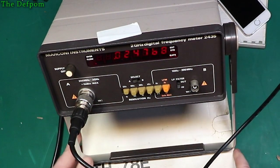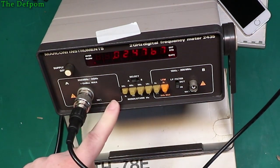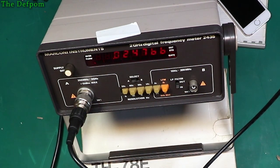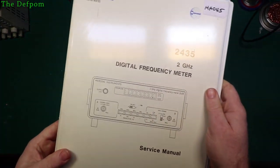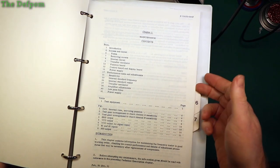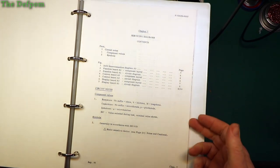So it may well be that the issue with this is the pre-scaler, because it's probably a pre-scaled input down to this, most likely. I do have the manual for it here actually. So you go, I picked this up recently, it's in the previous mail bag. So in here I actually have all the diagrams and stuff which hopefully describe how the thing works. Circuit diagrams are what I'm interested in.